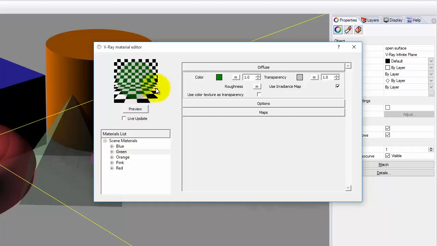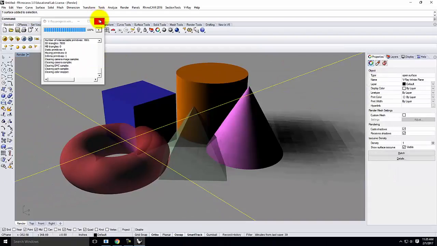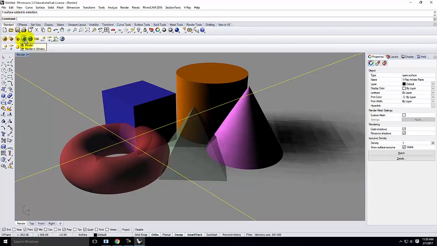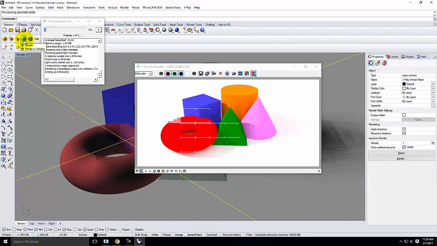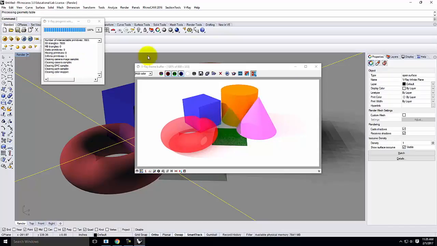So now that I've done that to two objects, I'll go ahead and go back, and I'll do my render. So I'll go to the R, I'll click on render, and you'll see that the render slows down a little bit. And that's because it's calculating transparency as part of it. OK, so if we look at this image, we see that the red is transparent. We can see through it. We see that the green is very transparent, and we can see through that.